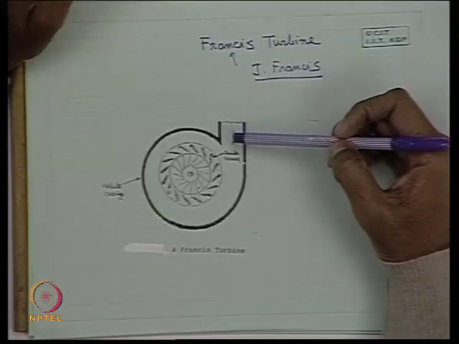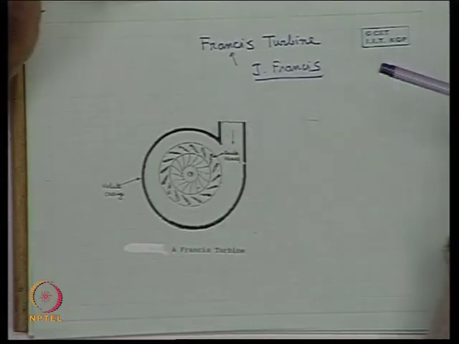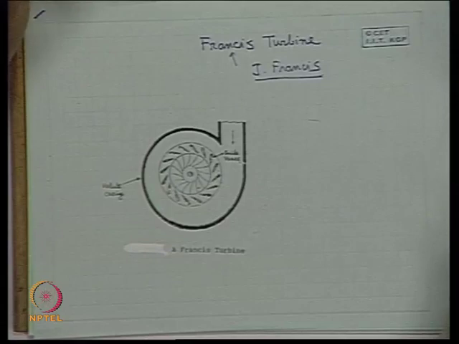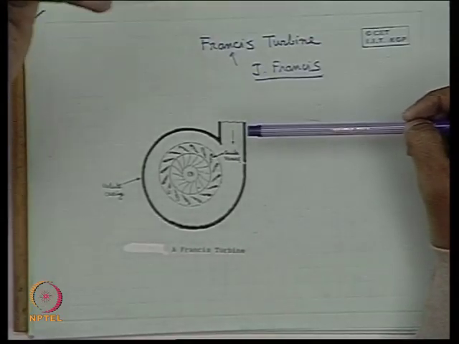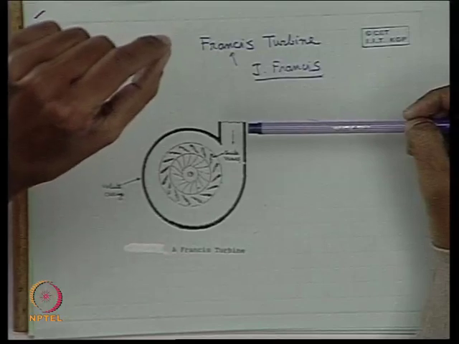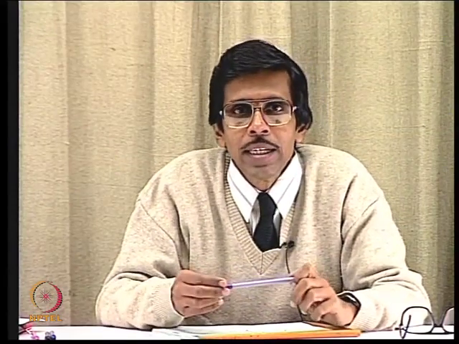As you know, in the case of a radial flow machine, when it is a turbine, that means it develops work, it has to be an inward radial flow. The inlet to the turbine should be at a higher radial location from the axis of rotation as compared to its outlet. This is because the dynamic, or centrifugal, head is released by the fluid. As the fluid passes through the rotor blades, a decrease in its centrifugal head occurs, which can be utilized in the form of work developed by the turbine. So in a turbine, the radial flow machines will be of inward flow type, and here also it is a radial inward flow hydraulic machine.